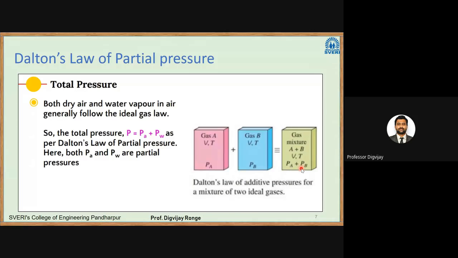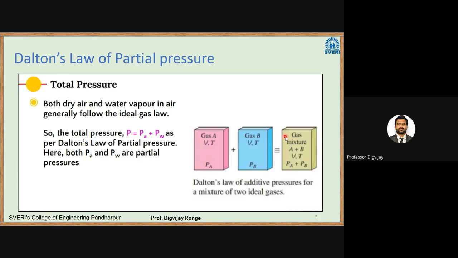So if I take a mixture of two gases and want to calculate the total pressure in the system, that total pressure will be the summation of the partial pressures of each gas. If a system contains 10 gases, and you want to find the pressure of that system, it is a summation of the partial pressure of each gas. I will take the partial pressure of gas 1, gas 2, and so on up to gas 10, and take the summation. Whatever summation it will be, that will be the total pressure acting in the system. So this is about Dalton's law of partial pressure.